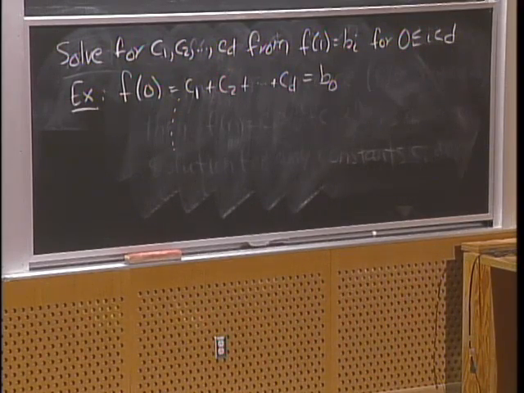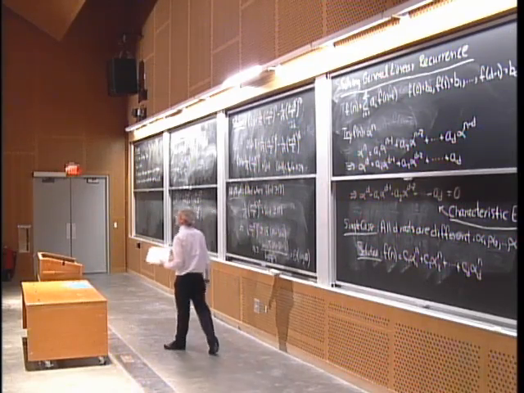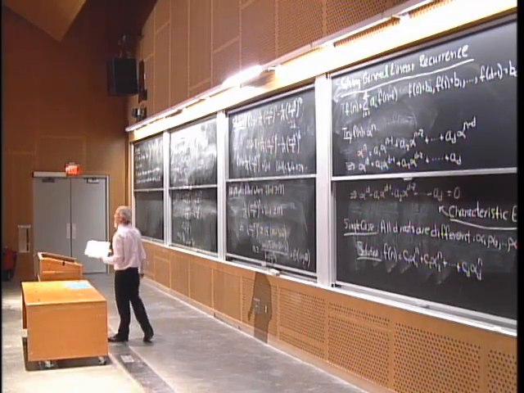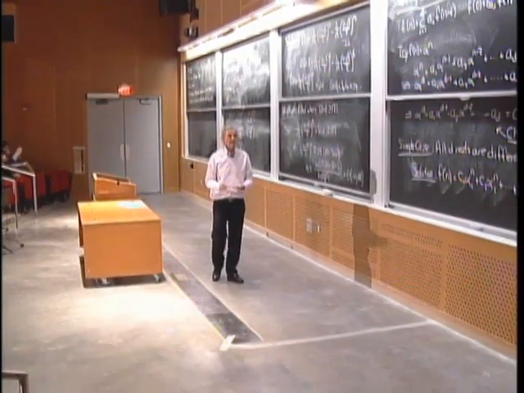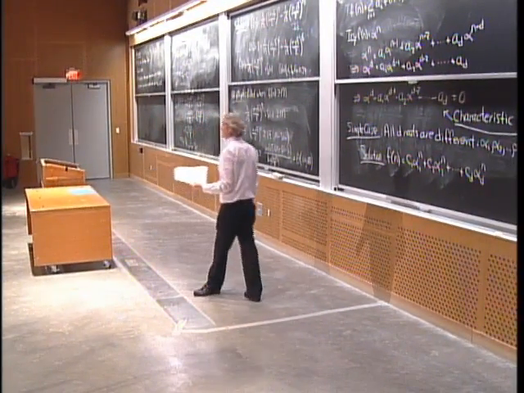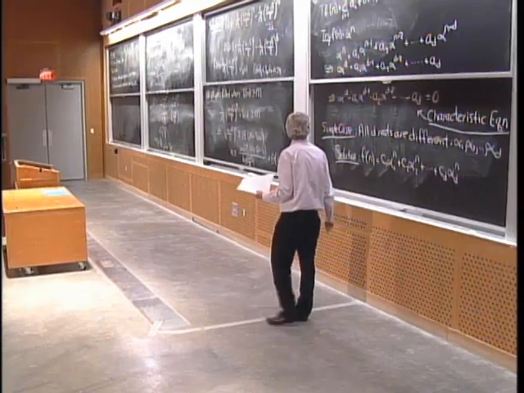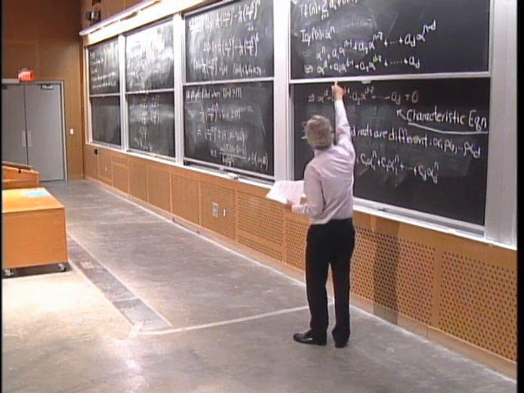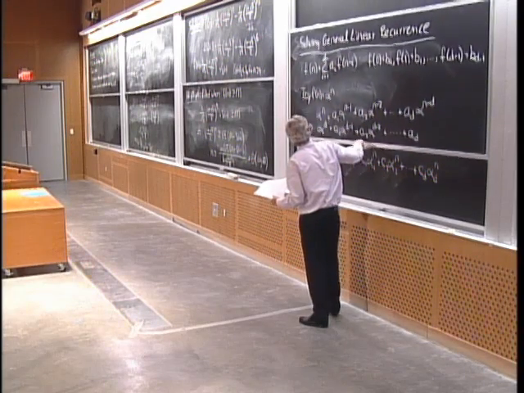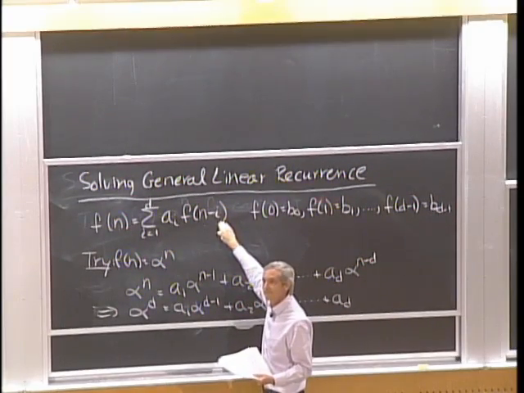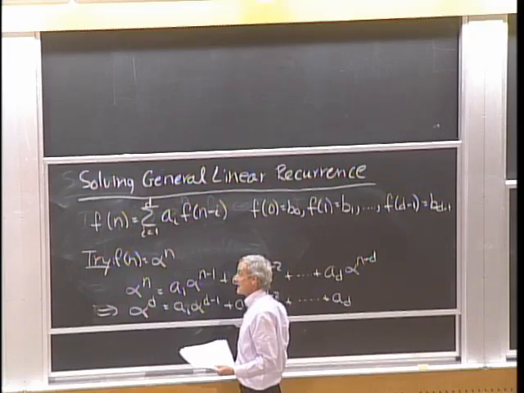Yeah? Sorry, I just had a quick question. What exactly was the difference there between n and d? D is like the degree of which the terms you go back to. Yes. Yeah, d is how far back you're going. You go as far back as f of n minus d. Okay, cool. And that becomes a degree, and that is a constant.